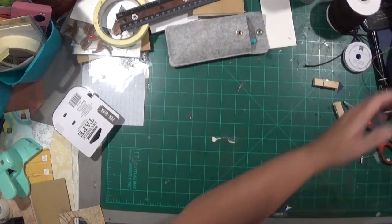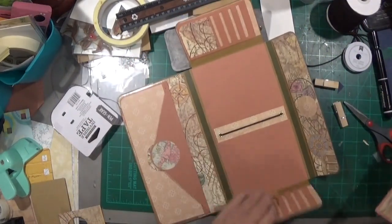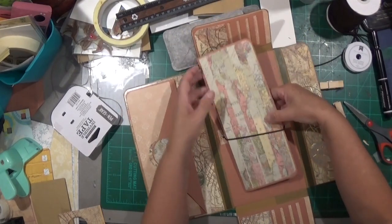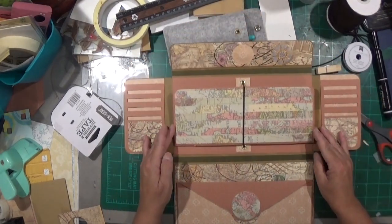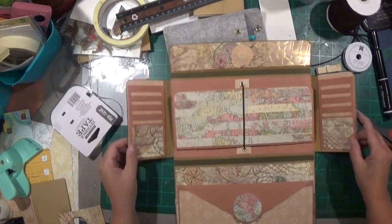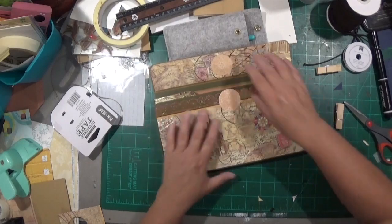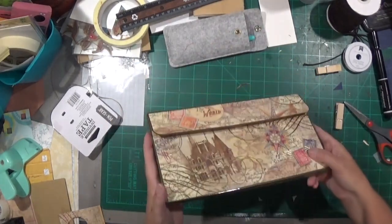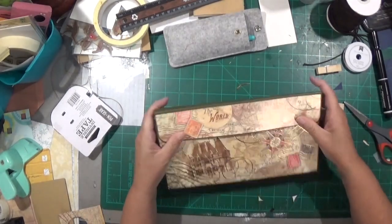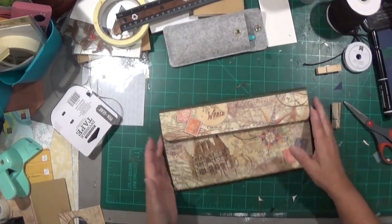So now, let's see. Now there it is. It fits snug inside. Just like that. Bring this up. And now it's nice and closed. Yep. It's not closed as much as I'd like, but there you go.